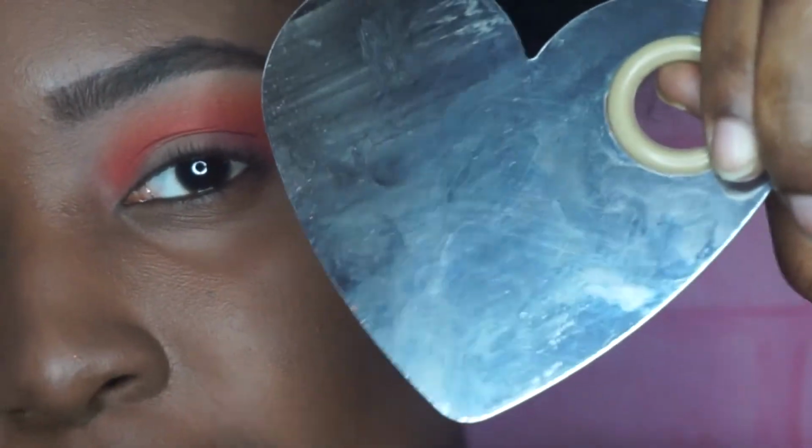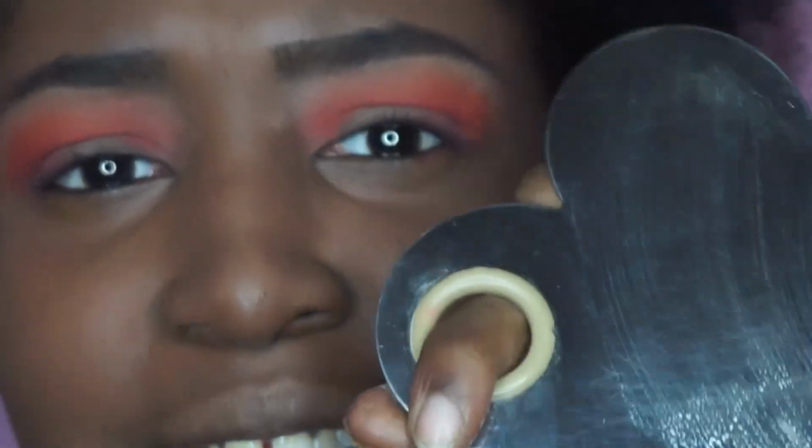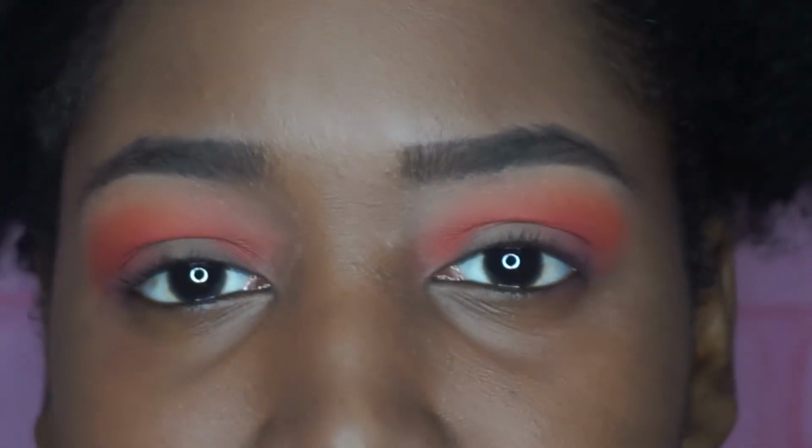So I'm just going to take some and put it onto my magnetic palette right here. I'm actually not using that side, I'm using this side. I'm just going to put it on there and cut my crease. Am I going to cut it all? Yeah, I'm not going to cut it all the way.